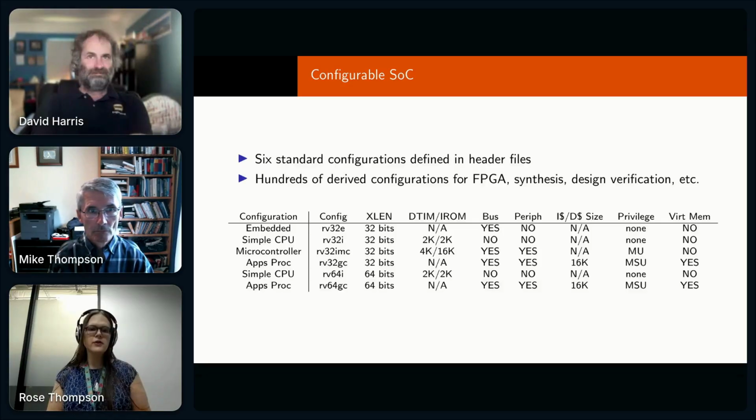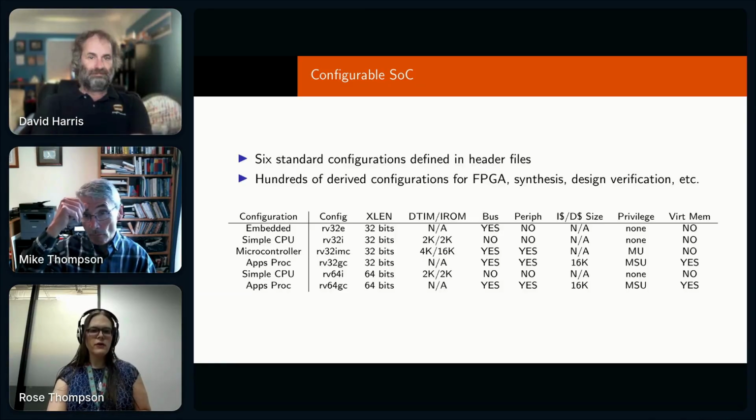All right, so I mentioned this core is a configurable processor, and to help aid in selecting a configuration, we provide 6 standard configurations. The first is what we're calling an embedded core. This is the RV32I configuration. So this has RV32, so it's a 32-bit processor, but this is the embedded version. So there's only 16 CPU registers, and it strips it down to the barest bone CPU. So this will be the smallest implementation for the tiniest possible core you could implement. And from there, we build up larger and larger cores with more features.